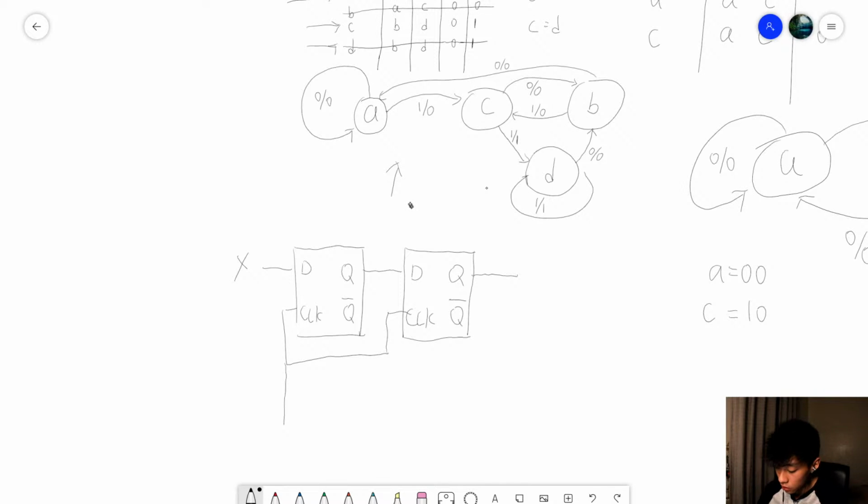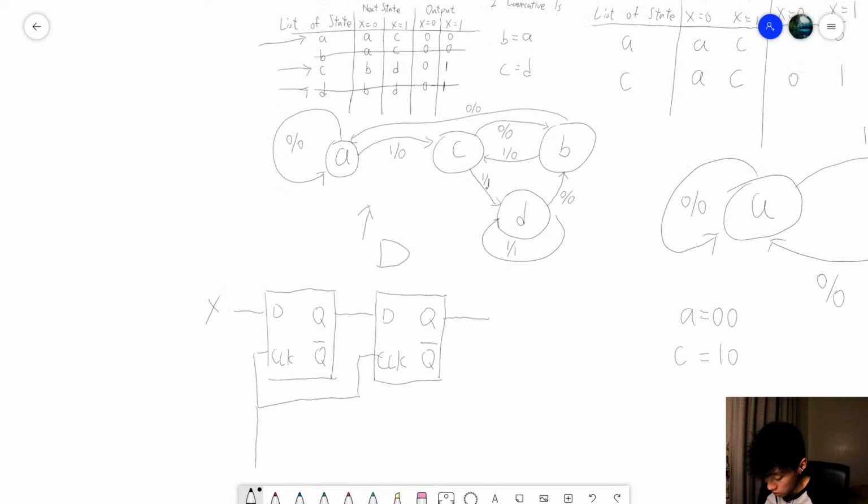And then this will be our output according to the state diagram. This will be connected to input, and this will be connected to the first flip-flop. And this is our output.